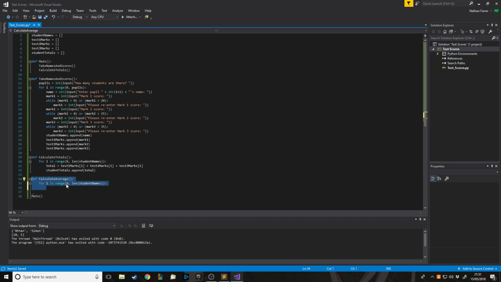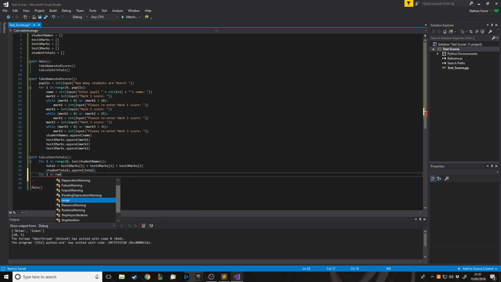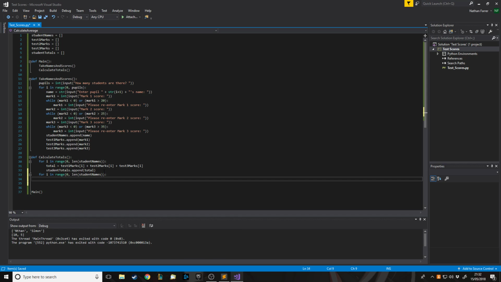I've just realized, because we already have that, we could just do it in the same function here, because it's really simple. After we've calculated all the things, we can just do average equals, well, we need to know how many student totals there are actually. So for i in range 0, comma, len student names, we'll have total score equals 0.